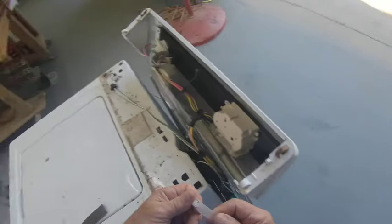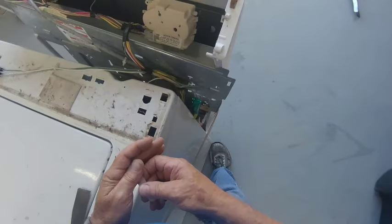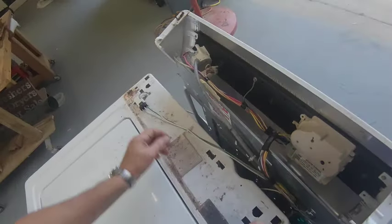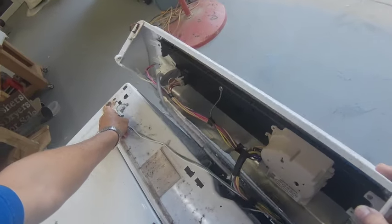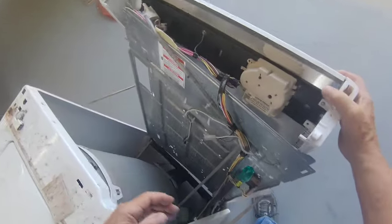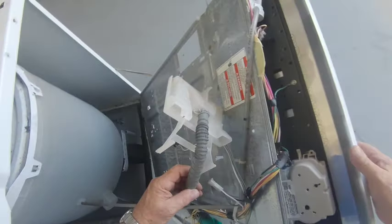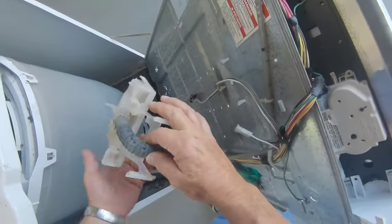One of them. Should have to find the other. It's going to lay on down, isn't it? Took all kinds of stuff off of here.